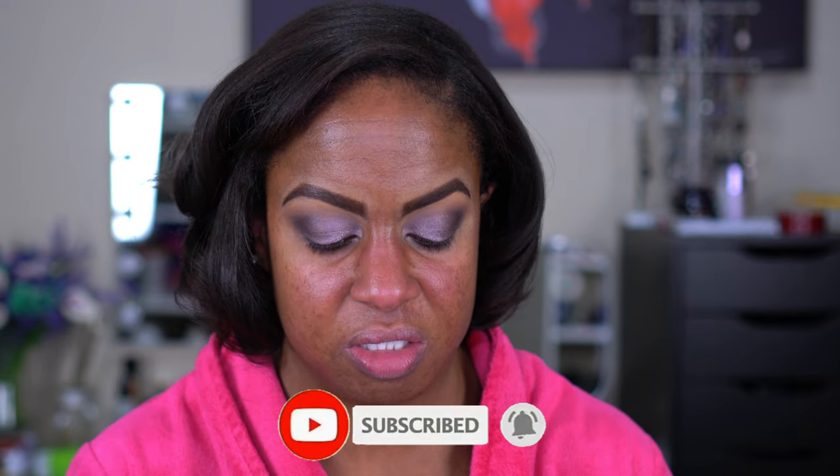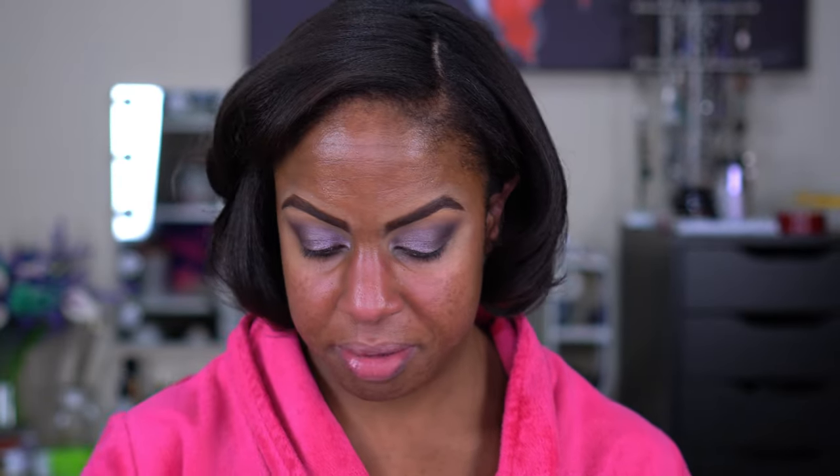For my face I'm going to use this Bare Minerals Bare Pro Performance Wear Liquid Foundation. I think somebody commented that they changed the packaging, but the name on this is different than what I saw at Sephora. This is Cappuccino 27. This might fit — I always start with one pump, but I know I'm going to use more than one because I have no idea how this is going to wear or what the coverage is like. It is a little dark, which I'm okay with. With two pumps we have pretty good coverage.